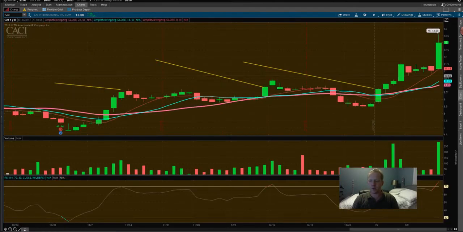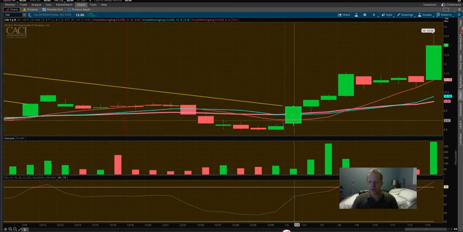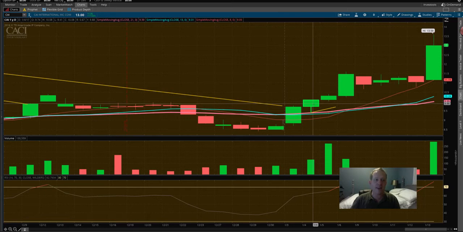If we zoom in here to this example, the stock went from $8.75 to $9.75. That's a 10% move. The next day, look at the pullback. You guys see that wick right there? If you look up here at the top left, you'll see high, low, close, open, and all these prices. Keep your eyeball on that L right there as I hover over this candle. The low of the day was $9.41, and the high of the day was $10.08.